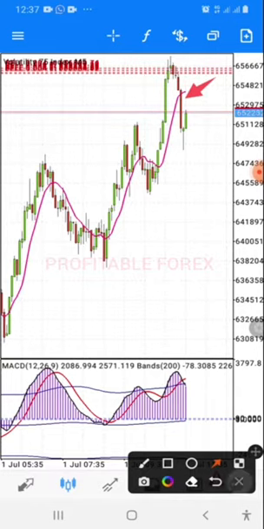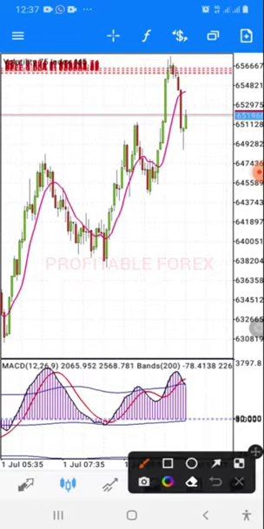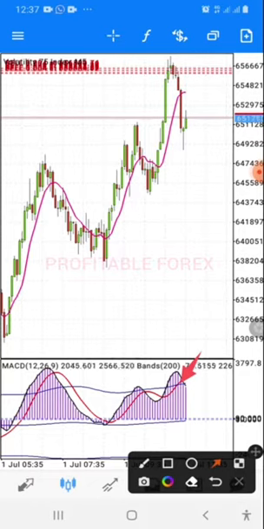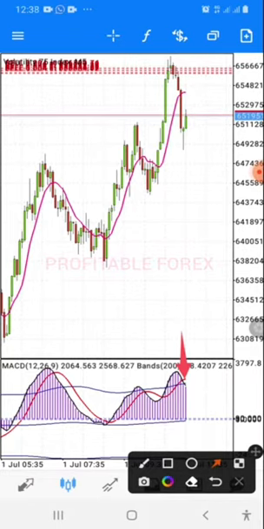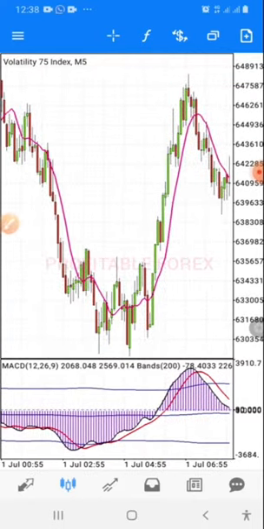And let's backtest to see if the strategy is working. Currently we are on a trade. You can see our MACD here crossed over the upper band. See, the MACD crossed the upper band of the Bollinger Band, and you can see the moving average intercepting the MACD. Can you see that? The moving average is intercepting the MACD above the Bollinger Band. Okay, so let's backtest to see if the strategy works for both a buy and a sell.